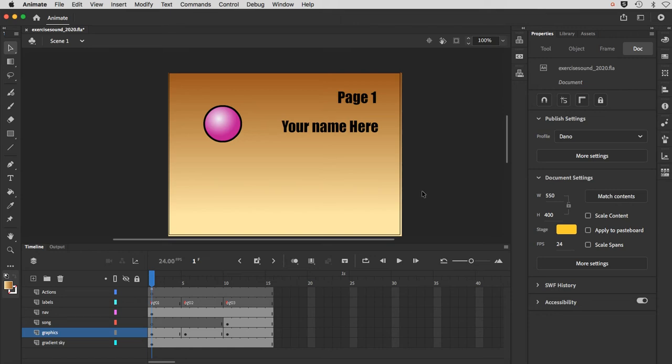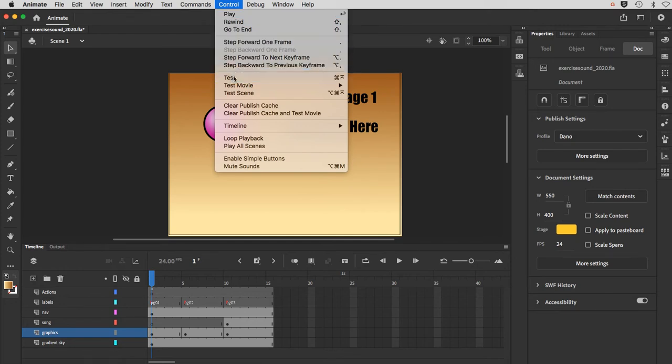In this lesson, we'll be building a menu that contains a sub-menu that will navigate the playhead around the main timeline. And of course, the menu will be contained within a movie clip, so it will be controlling it from within that movie clip. I think I'll just do a test movie right now and show you what I mean, and then I'll go around and show you how it was built.